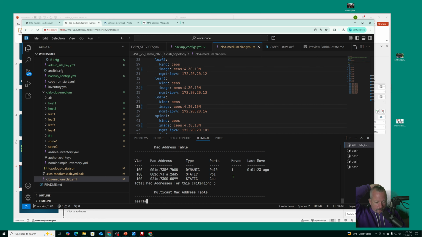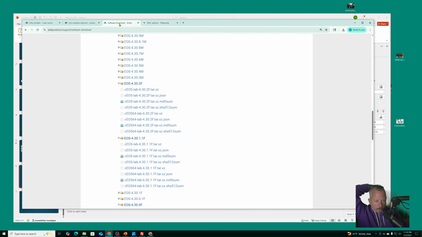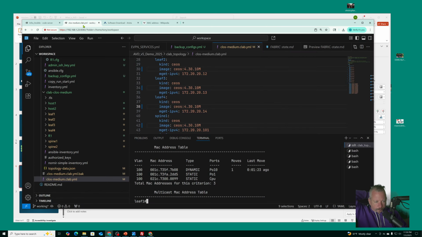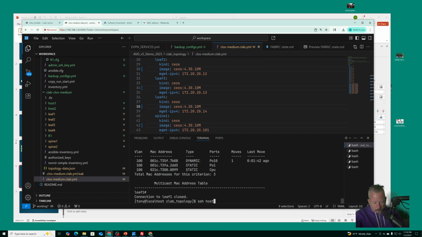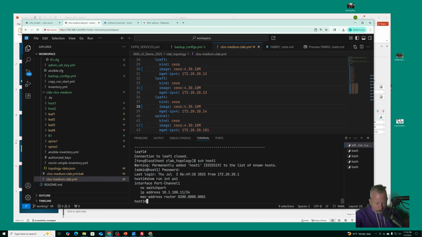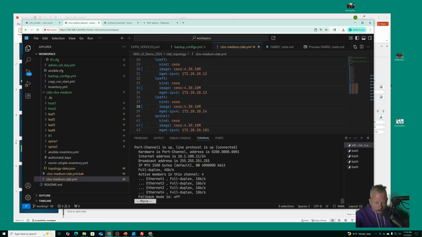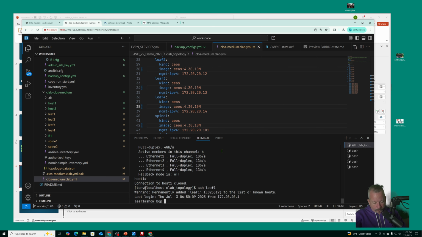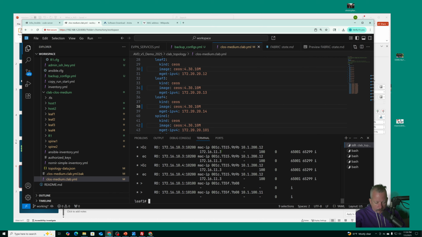Still didn't take it. So 4.30.10M. Yeah, because it says that's my MAC address, but it doesn't show up here.